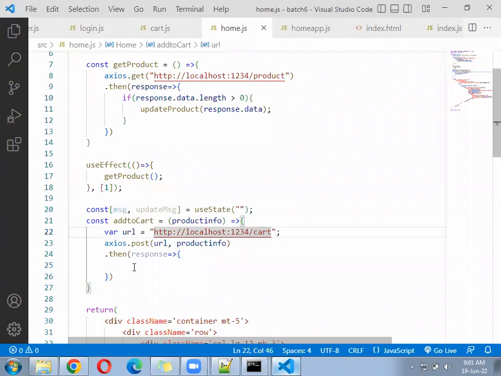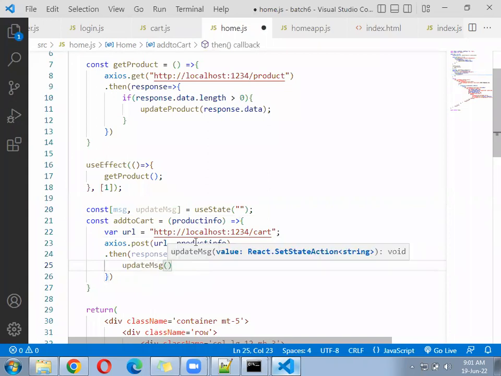After sending to the cart API, we need to display one message to the user, particular item added in cart. So call the update message function, and in the update message function, product info dot name. Product info is holding the name, price, details, and photo, everything.